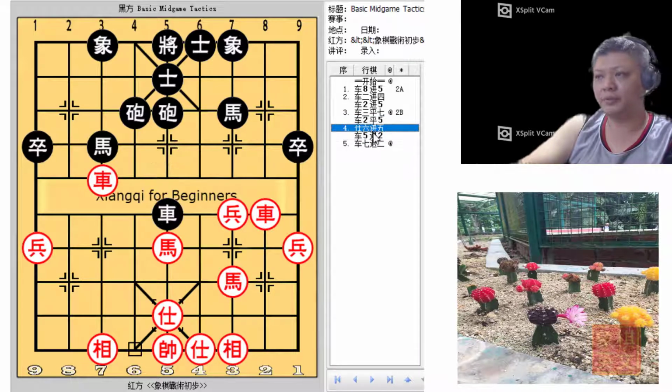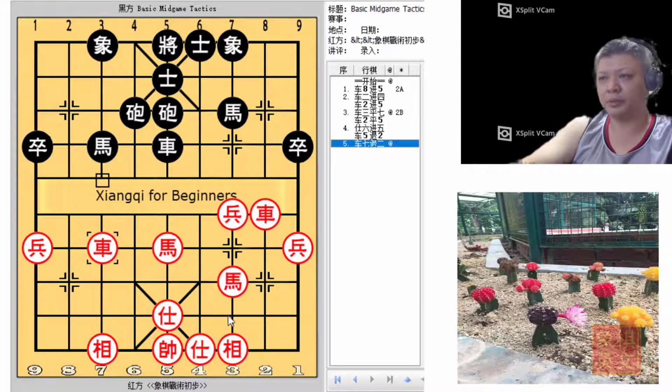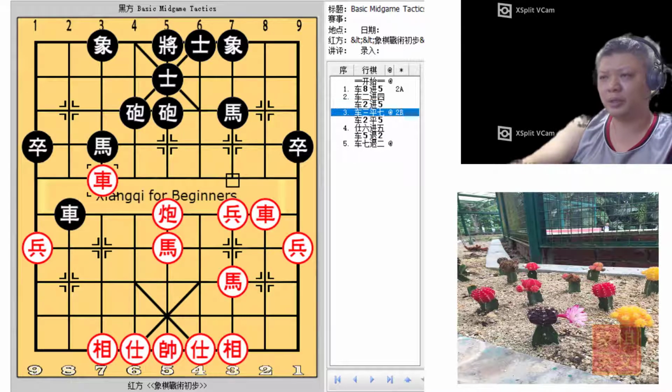So a6 plus 5, and the red chariot would retreat in the nick of time to protect the red horse. So at this point in time, we can see that red would have 2 chariots, 2 horses, and black would have 2 cannons, 2 horses, and 1 chariot. So material wise, red will have 1 extra chariot, and both colors would be deemed to have the same amount of material, and this would be a drawish position. So that is why c5 plus 1 was a very questionable move.